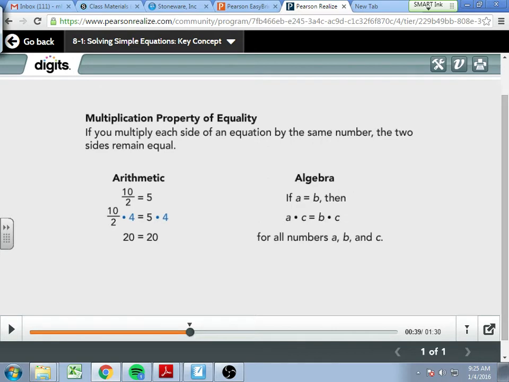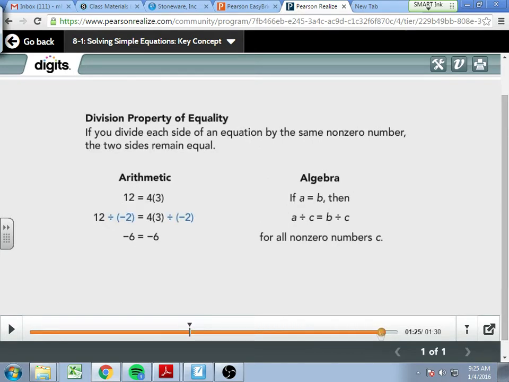So we start here now with 12 is equal to 4 times 3. We know that's true. We know that's equal. If I divide both sides by -2, which is why I did the situation with you guys using positive numbers, it's hard to conceptually think about negative numbers. But we do the same thing on both sides. We divide by -2 on both sides, and we get the same answer, or still a true equation.